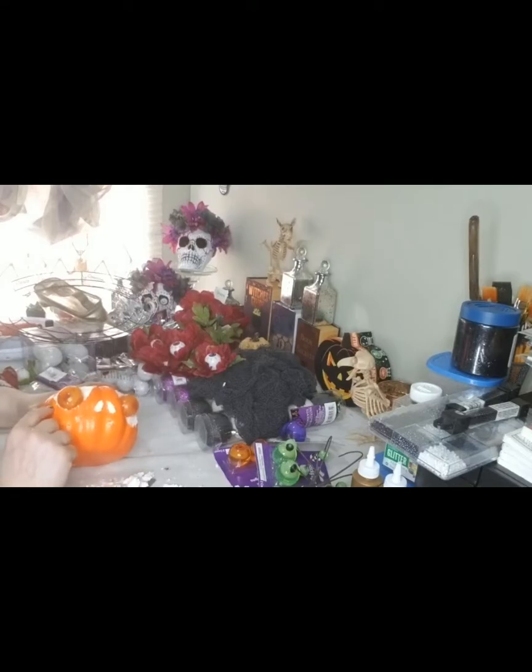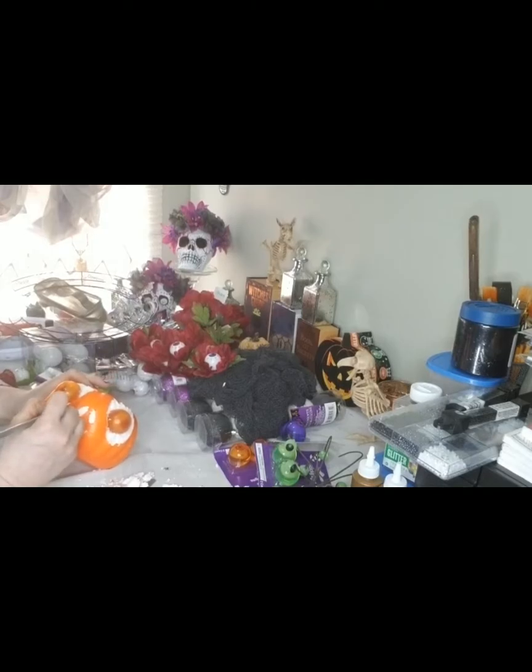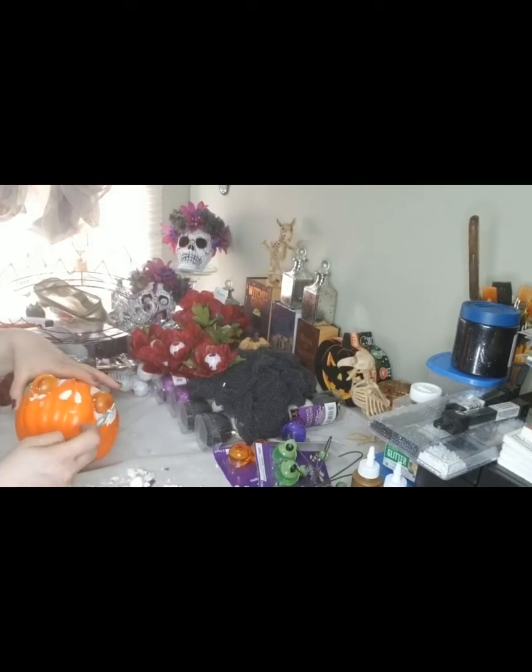Okay, so what I did was I hollowed out the space for the eyes, and then I just flattened out the foam around the outside of the eye. I'm going to probably do a little bit more down here, and then I just made two teardrops for the nose. I might just pick a little bit more away from underneath the eyeball here. I want it to be flat around the eye to look sunken in. So I'm gonna chip away a little bit more foam, but I'm not gonna chip away so much that you can see inside the pumpkin.